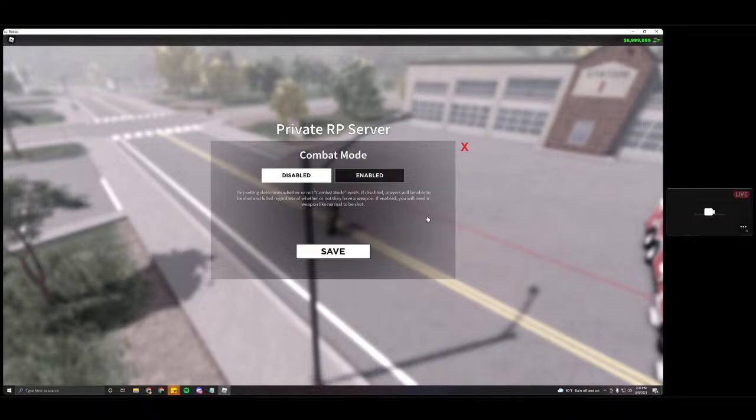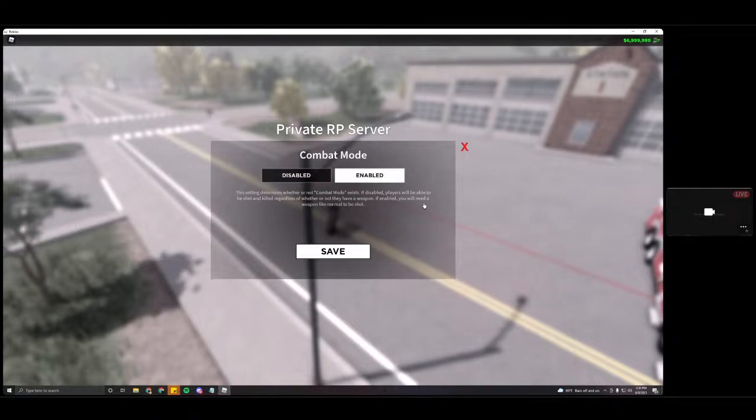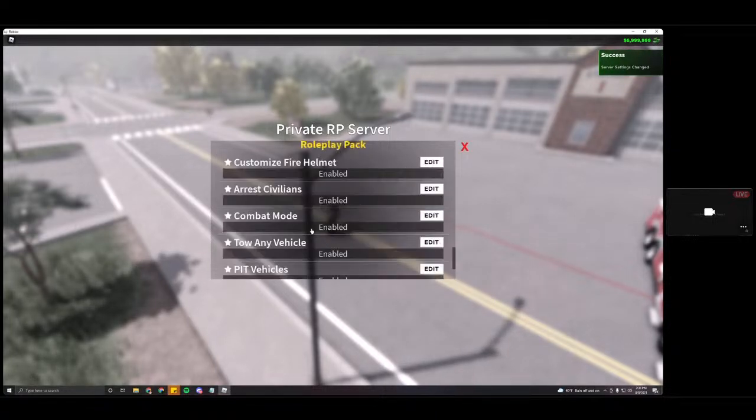Combat mode, if this is disabled, you can shoot anyone. And I believe that also includes firefighters and DOT. So say if you're just another civilian and you want to kill someone, they do not need to have a gun for you to kill them if this is disabled. If it's enabled, this is the default setting that the game is currently in, and you need a weapon to be shot.